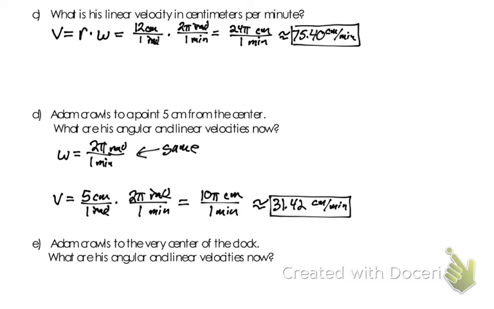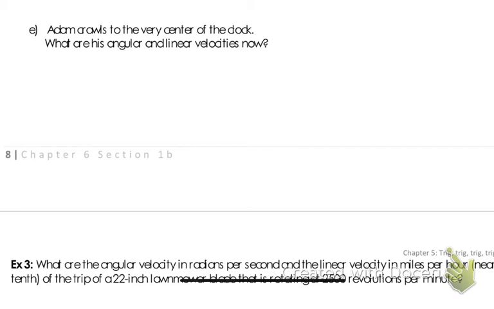Then I have one more question. We're going to do the unit circle, and hopefully we'll have time to do the example, because the example we're going to do next has more unit conversions where you have to go from feet to inches, hours to minutes, so we can see that done. But we've got one more question before we get to any of that, and that is Adam crawls to the very center of the clock.